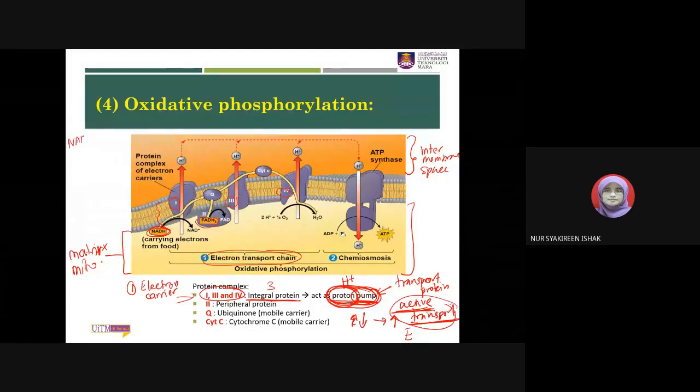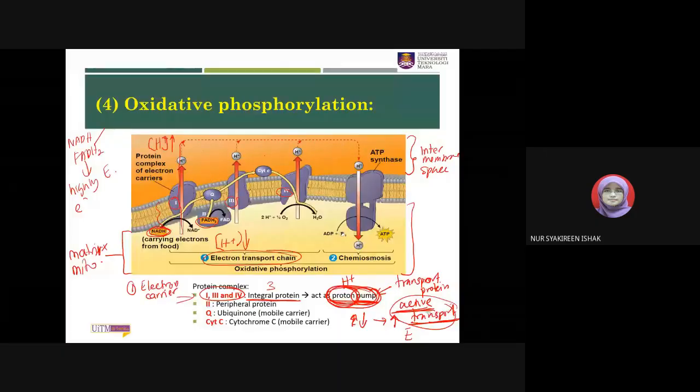So NADH ataupun FADH molecule, FADH2 molecule will provide highly energized electrons. Okay, so NADH akan riliskan dia punya hydrogen ion, nampak? Bila dia masuk dalam reaction, NADH ni will become oxidized. Okay, oxidized, release its electron and hydrogen ions. Hydrogen ions akan release into the matrix. Okay, so these hydrogen ions will be pumped from the matrix into the intermembrane space from low concentration to hydrogen ion region that has high concentration region.